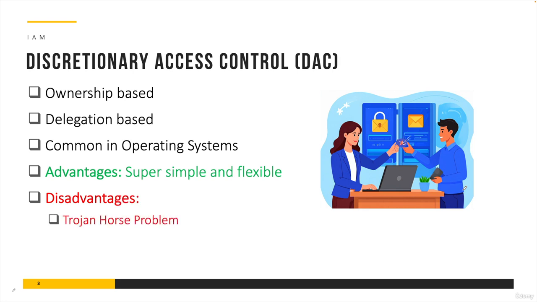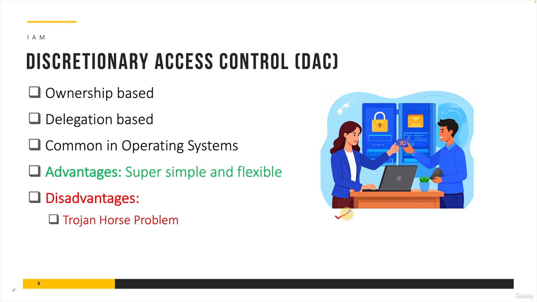So the first one is what we call the Trojan horse problem. The basic idea is that let's say person A has access to a resource or a file and they delegate this access to person B. Now person B may inadvertently execute actions which are unauthorized because they may have been compromised. But since person A delegated the access to person B, anything that person B executes will also impact person A.